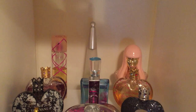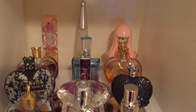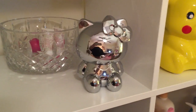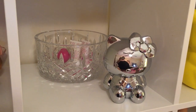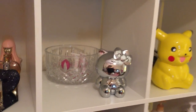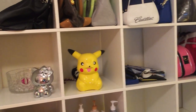My favorite of all time is L'Eau d'Issey — Issey Miyake right there in the back. On the left of it is Pink Sugar, which I think is like for teenagers but it smells really really good. I love Vera Wang and there's Versace, Lolita Lempicka, more Vera Wang, Flowerbomb, and Versace Pink Crystal. This Hello Kitty is from Sephora — it's like the makeup brush holder. Behind it is a crystal bowl my mother-in-law got me for Christmas. I have a vision to fill the whole thing with EOS eggs — I think it'd be super cute especially around Easter. And the Pikachu my husband got me is really cute because I'm a total nerd.